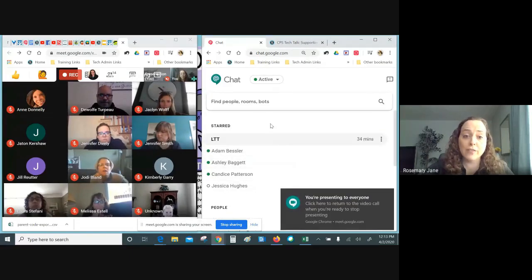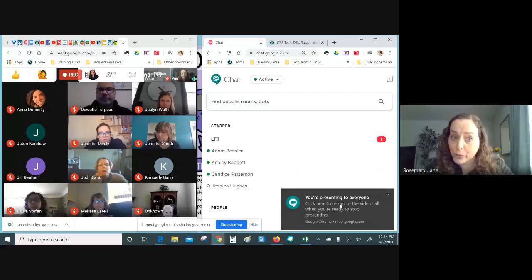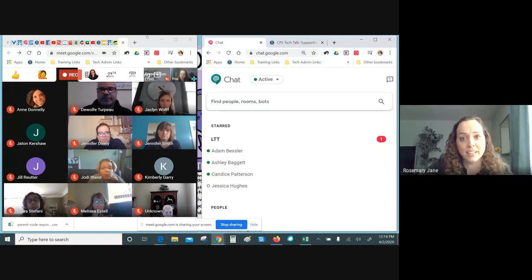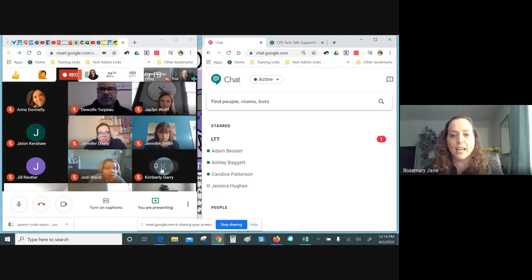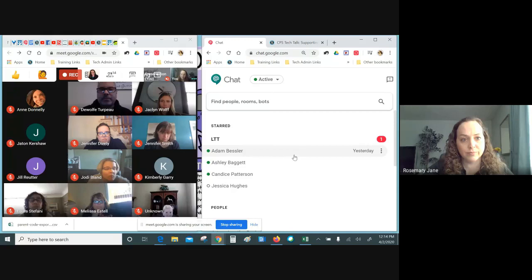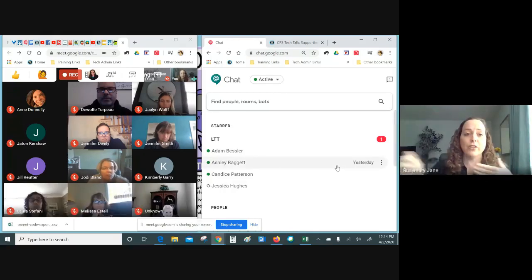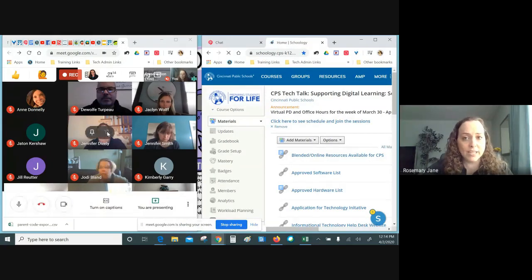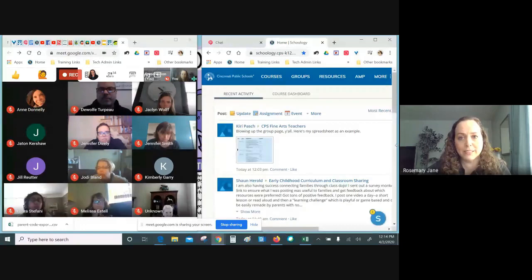This would be a great way for you to work side by side. Now, it warns you, if you're the moderator and presenting, both your windows are showing up for everybody, so don't do that if you want a side conversation. But if you're not the moderator and you're just participating, use Tab Resize to have the meeting on one side of the window and the chat on the other side. That would be a really handy way for you to hop back and forth. Or if you're in one of my trainings and I'm showing you how to do something in Schoology, you could have the meeting right here and be following along in the window beside it.